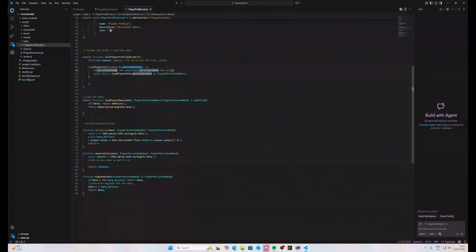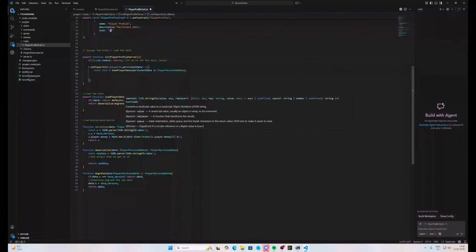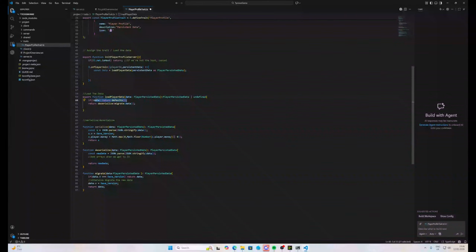So we've loaded the data. I probably don't want that actually. We always want the data. What we'll then do, because that should return the defaults. So if there's no data here, it'll just return the defaults.